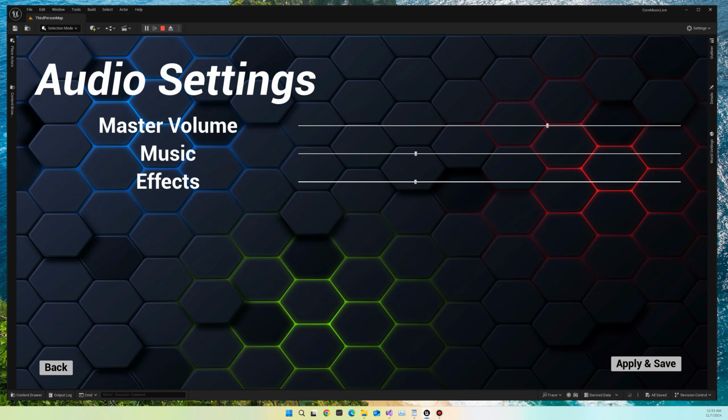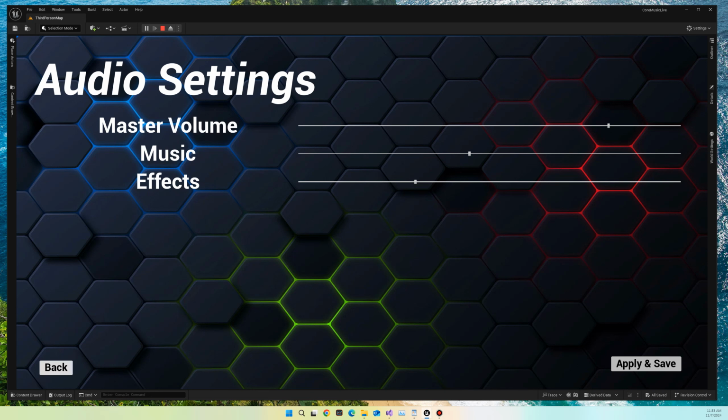And as you can see, it's applied those settings. If I move this up a bit more, it gets a little bit louder. But everything is relative to the master volume. So if I really bring all of this down, as you can see, the music suddenly gets very, very quiet. I bring the master volume back up, and everything here is relative to that.